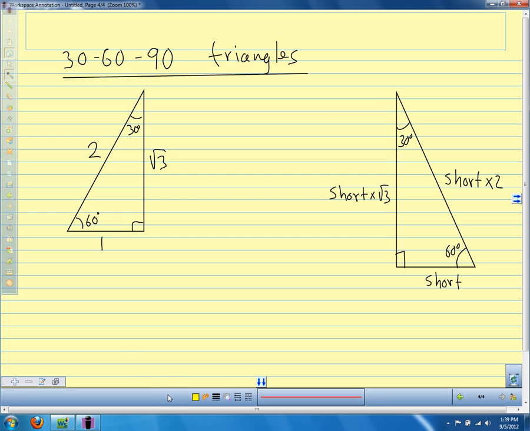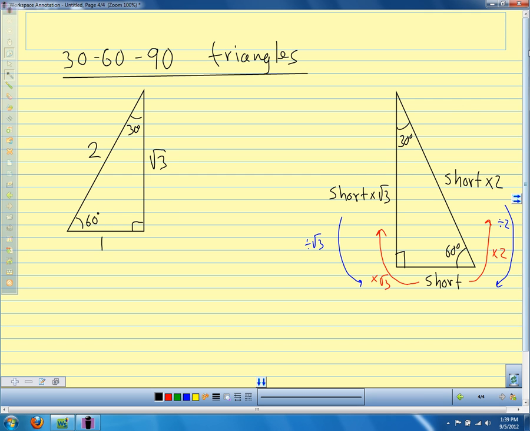And the diagram that I drew for the other triangle, we multiply by the square root of 3, or multiply by 2. To go the other way, we just divide. Divide by the square root of 3, or divide by 2. The short side is the key on a 30, 60, 90 triangle. So this is going to be true for any 30, 60, 90 triangle, these relationships. The hypotenuse is twice as long as the short side. The long side is square root of 3 times the length of the short side.